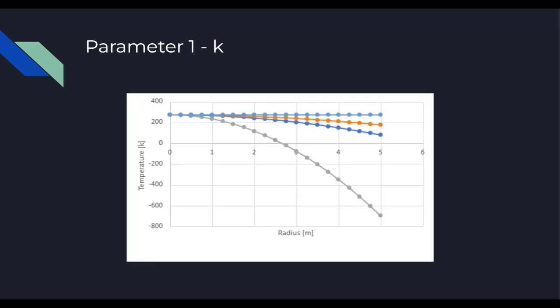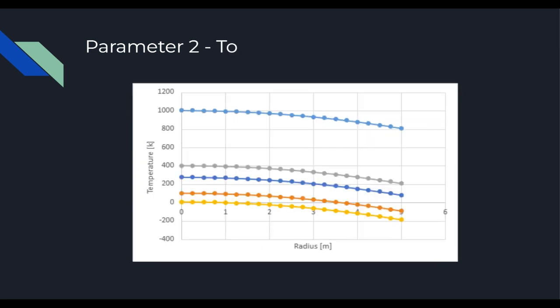I then adjusted the K value, or the thermal conductivity, with that gray line being the value with the lowest K value and also the lowest surface temperature. So when we want this lower surface temperature, we want to choose a material with a lower K value to bring that down. I then took a look at the midpoint temperature and found that that is where that line crosses the y-axis. So the lower the midpoint temperature, the lower the eventual edge temperature will be.